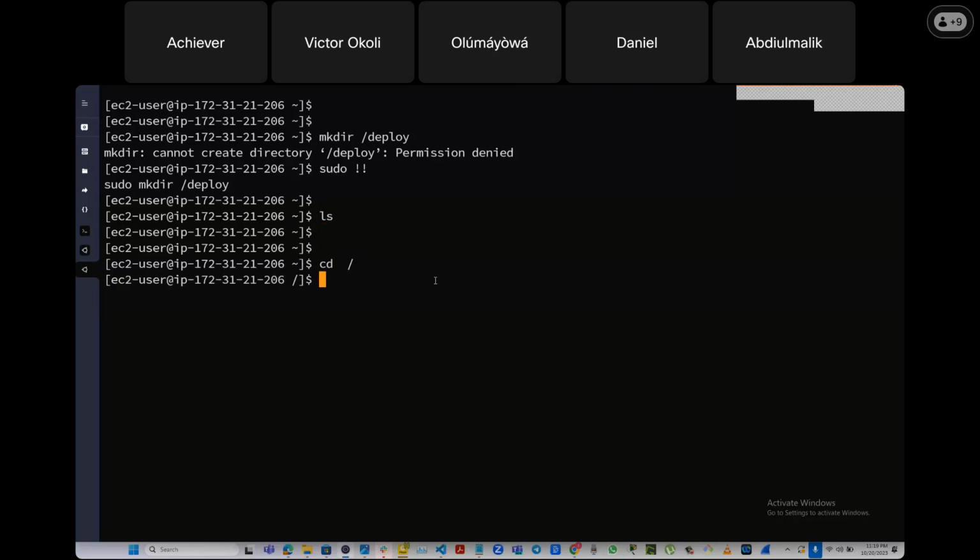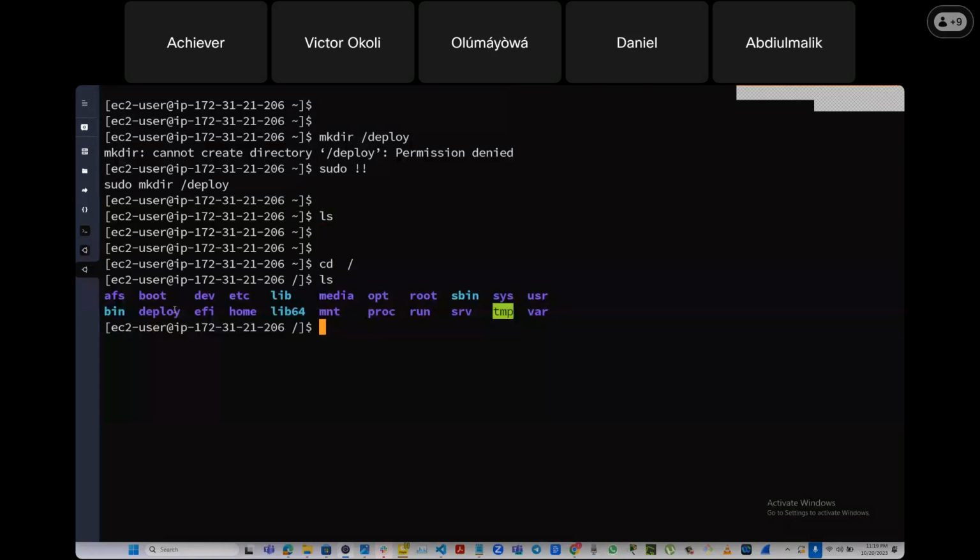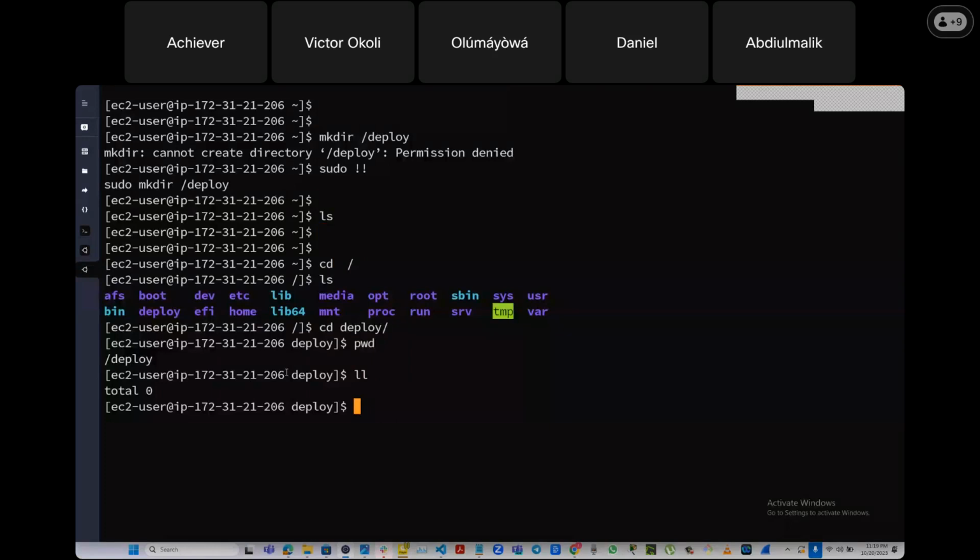cd into the deploy folder. If I type pwd, can you see the path? If I type ll, so this is the path. Now, in this location is where I want it to drop it. Let me do something just to show us.